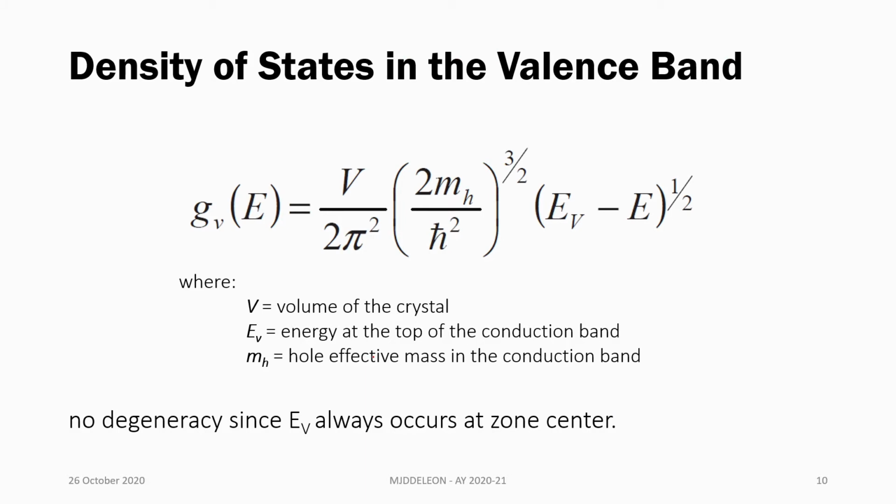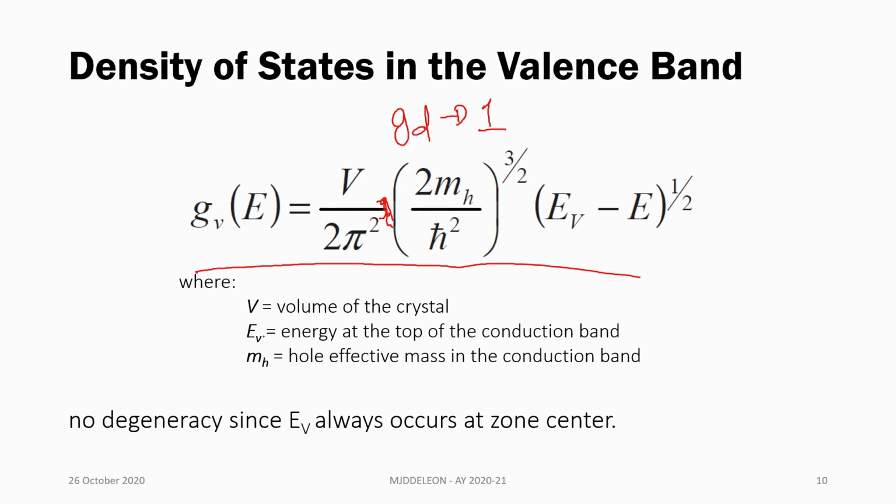So, the density of states for the valence band, meanwhile, is this equation. So, similar lang siya sa conduction band, but now we can see wala na tayong GD. Wala na tayong degeneracy. This is because the degeneracy of the valence band maximum is always equal to 1. Kanina meron tayong formula ng GD. Wala na siya dyan. Equal to 1 na lang siya.